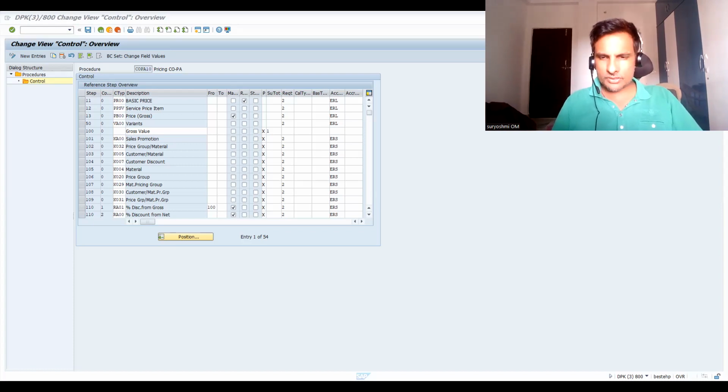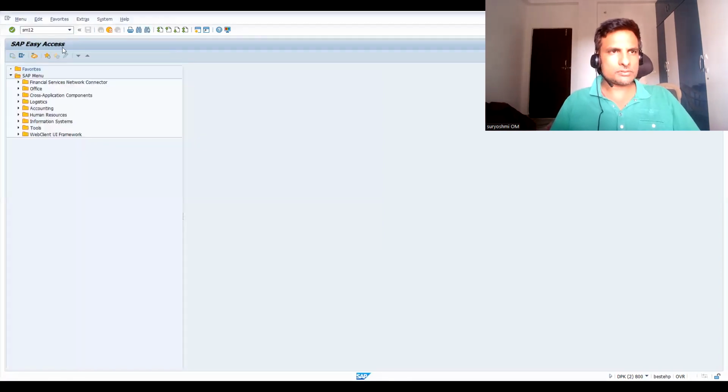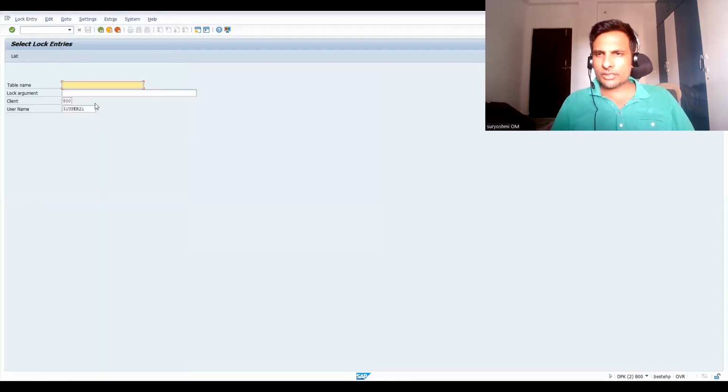So let me go to a blank screen and type the transaction. Let's come here, SM12. Generally at institute level, it's a global level. If you are accessing the same system and someone has locked it, you give their user, not your user.